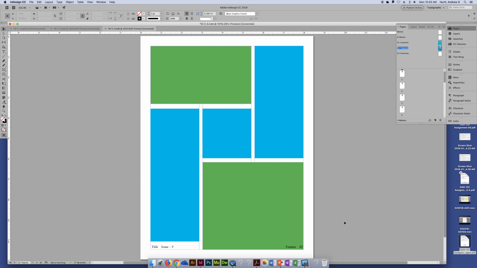So this is our feature master page. I don't know why I was blanking there. So what I'm going to do here is I'm just going to fill this.